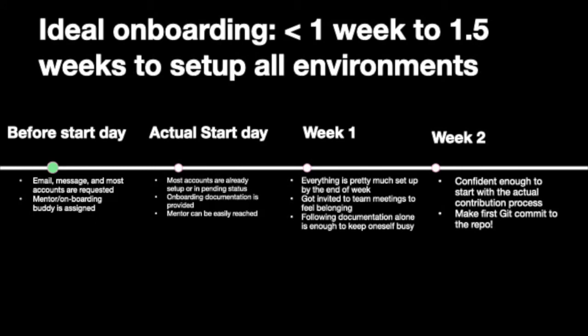Let's look at what an effective onboarding process may look like. A typical onboarding process may take less than a week, but definitely should not go over two weeks. Most basic accounts get initiated even before a new employee joins the team. So when he or she joins, everything is just like a walk in the park. The employee gets amazed by how much access they have and gets excited about what to deliver. They are provided with sufficient instructions on what to set up, what to read, and how to network. And there's a mentor or onboarding buddy who is willing to help out.